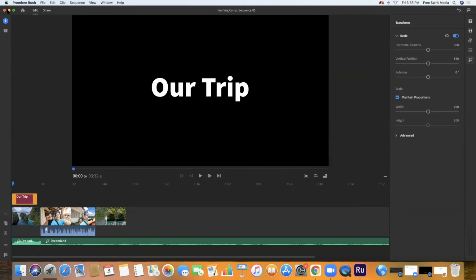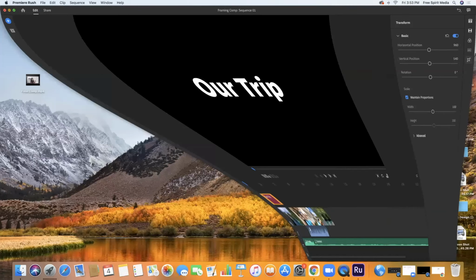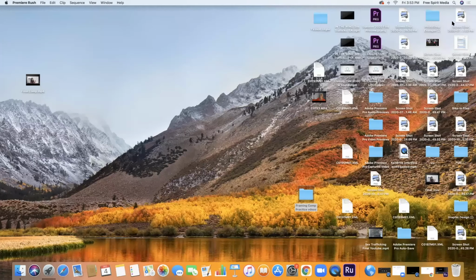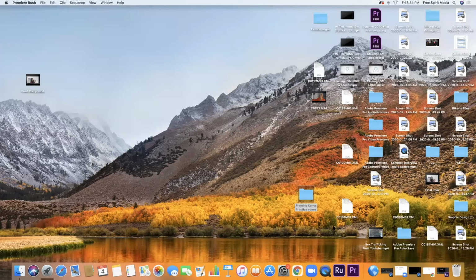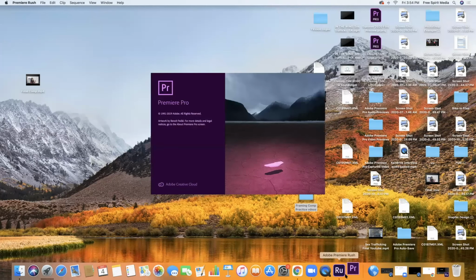Right now, I'll go over Adobe Premiere for those of you who have access to Adobe Premiere. Adobe Premiere is this little icon right here. It's Adobe Premiere Pro CC 2019. I'm gonna double click it right here. It's the little PR. You see they both resemble each other, the Adobe Premiere Rush icon and Adobe Premiere Pro icon. So I just double clicked on Premiere Pro.